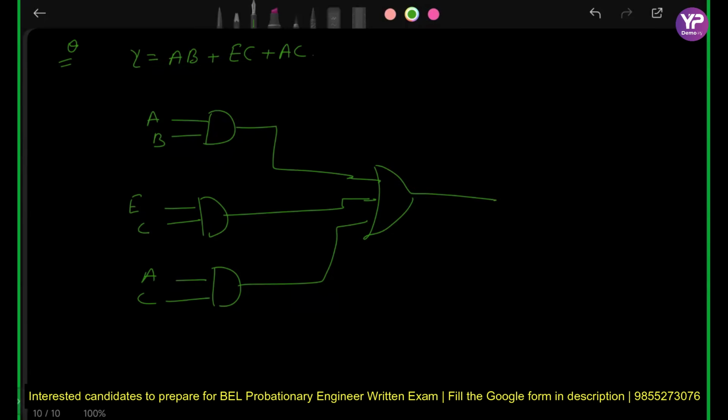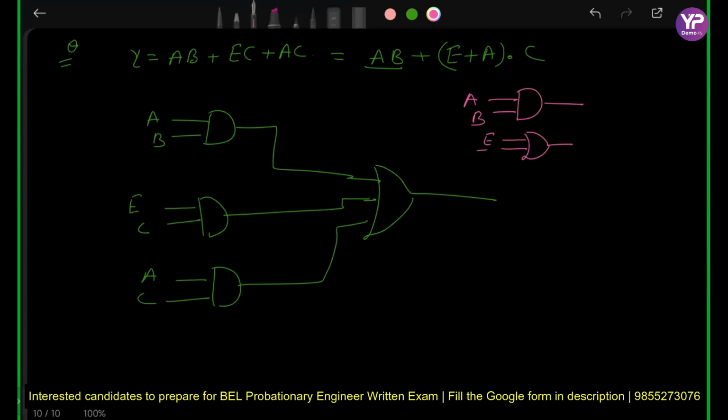You can do one more thing here. If you are implementing that circuit, I can do A B, then we can take B plus A into C. First do the AND operation, I'm making an alternate circuit for that one, and then first we do the OR operation of that B and A. Then we do the AND operation of this one with C, and then the resultant will be over here like this. This is also an implementation of this one.